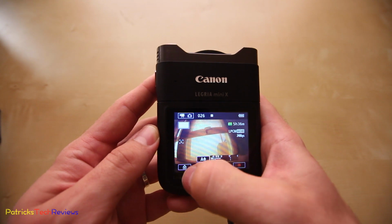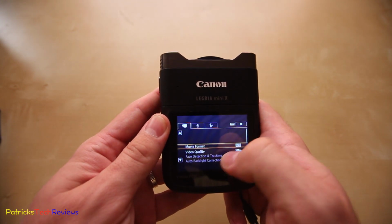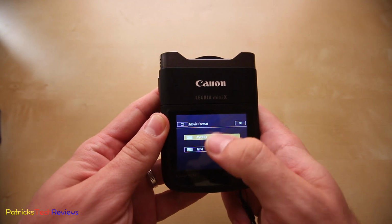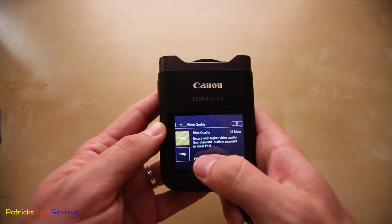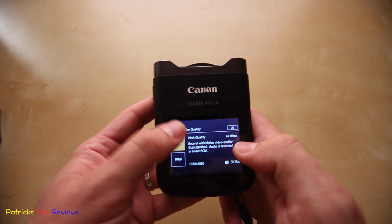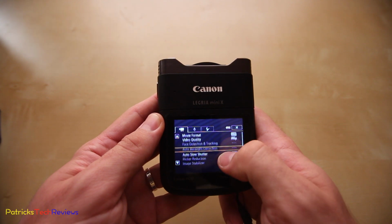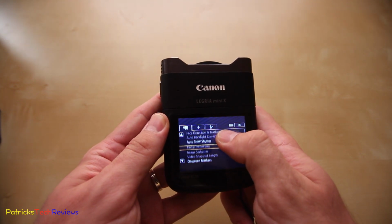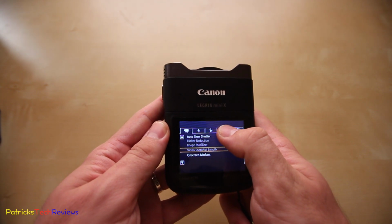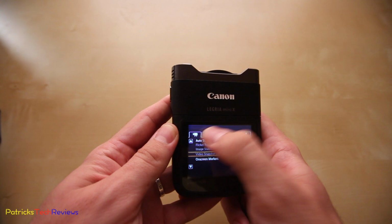No, sorry, I can't see. Here we go. Okay. Now movie format, as I said, it's AVC HD or MP4. Video quality, you have 24 or 17 Mbps. Slow shutter, and again, things like this face detection, auto backlight correction, you can't actually do anything with it. It's just there as like an information, but you can't change it. It's on all the time.